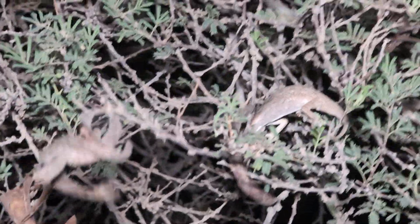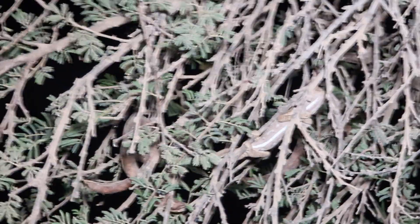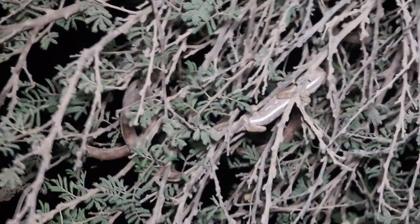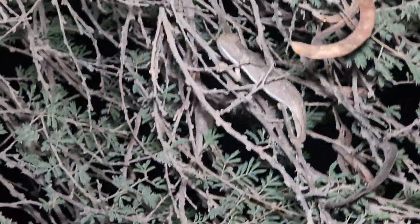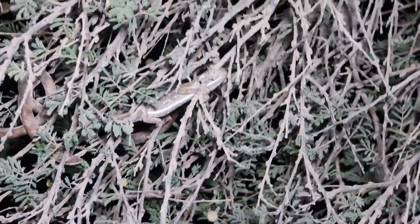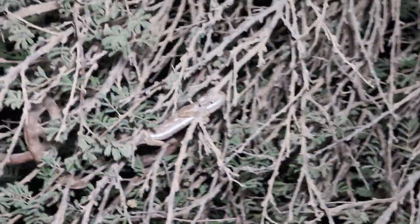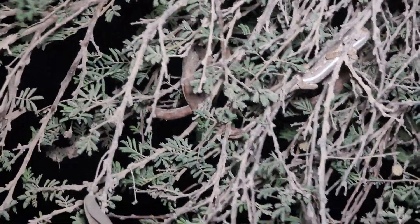Now that it's dark, it is time to find our first species. Up in this tree, I just spotted it — right over here is a chameleon. This is a common chameleon. These guys are pretty widespread; you can find them basically through the entire country. Even out here in the desert, they can be pretty common in these little tree areas. Chameleons are pretty cool — they hunt by shooting their tongues out and grabbing prey. Very cool to get our very first species of the night.